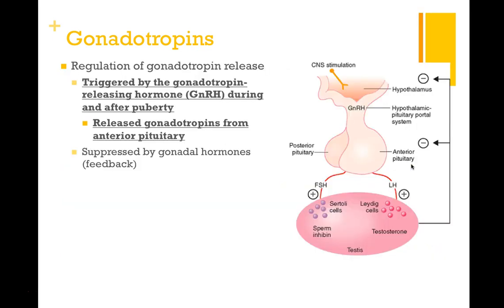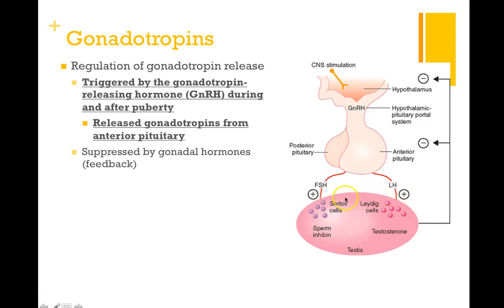How are we going to regulate our gonadotropins? We will have from the hypothalamus the gonadotropin releasing hormone during or after puberty that will travel to the anterior pituitary gland and release FSH and LH.